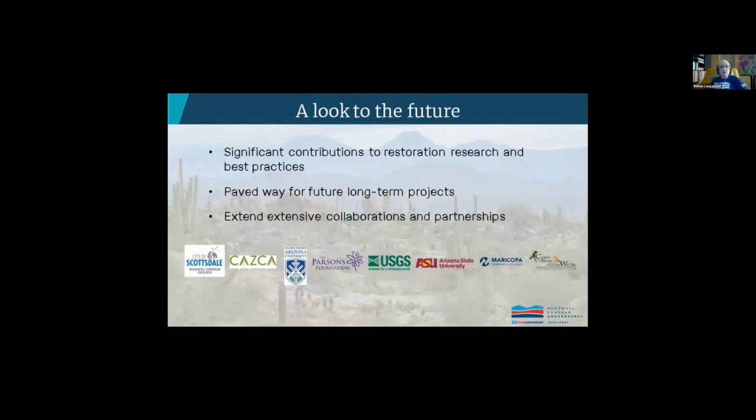Looking to the future, we're well positioned to continue to contribute to the existing body of knowledge concerning best practice management plans for degraded and damaged land. The research has paved the way for those working on future projects where Biocrust might be used to improve environmental and human health. And we have loads of preserved storage left that can be used.